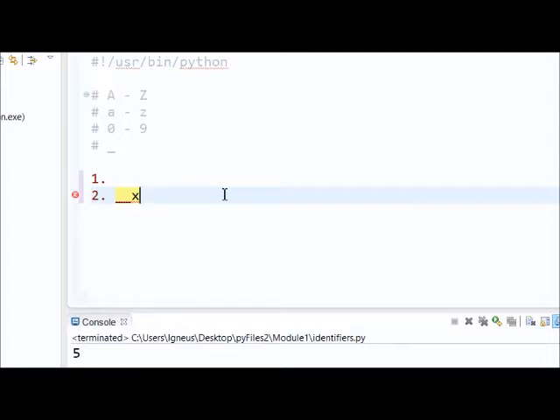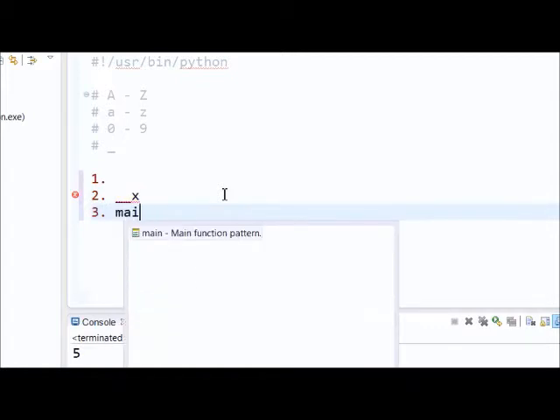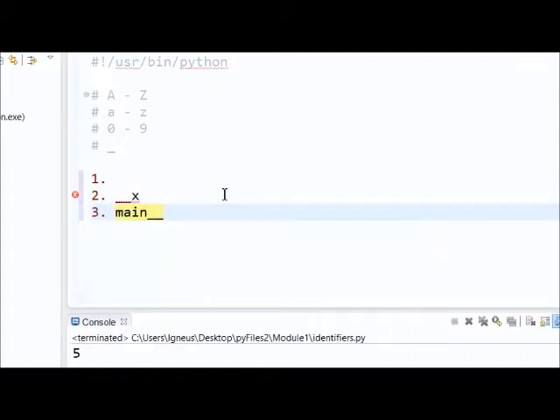I'm going to talk about that in a moment. And the last rule says that if an identifier also ends with a trailing underscore, the identifier is a language defined special name. So for example, in the third point, if I say main underscore underscore, that is going to be a language defined special name.